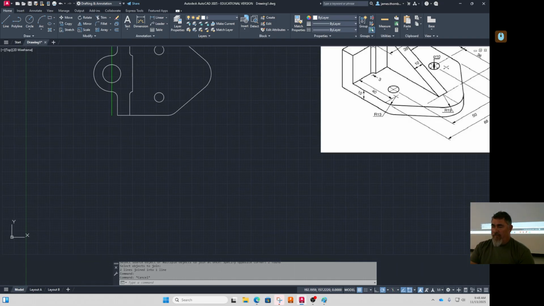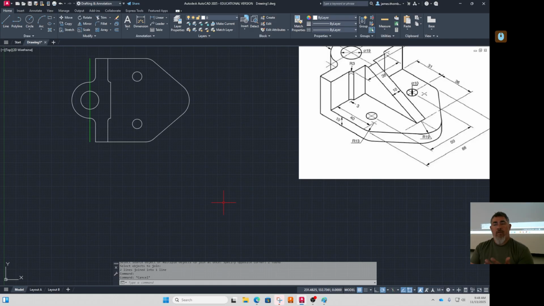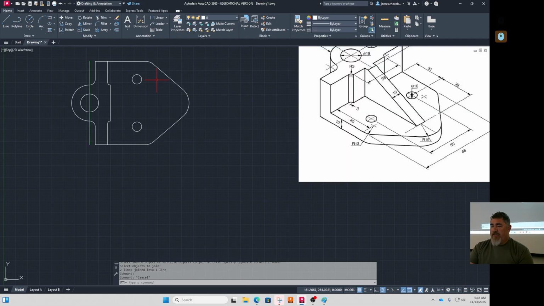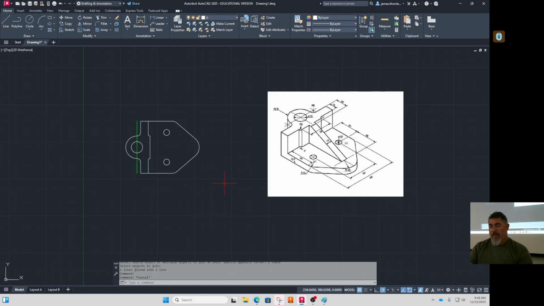If I want to work on this view down here, what do I need to do? Project it. And so I can either project my lines first and then draw my lines and do offsets for the heights, or I can do my offsets for my heights first and then project lines. Sometimes I like to do the height lines, so that way when I project, I know where those need to stop. Because from here I can tell that, okay, this line is just in the bottom, this line is going to be in this section, this line is going to be the whole way. So I want to do that.